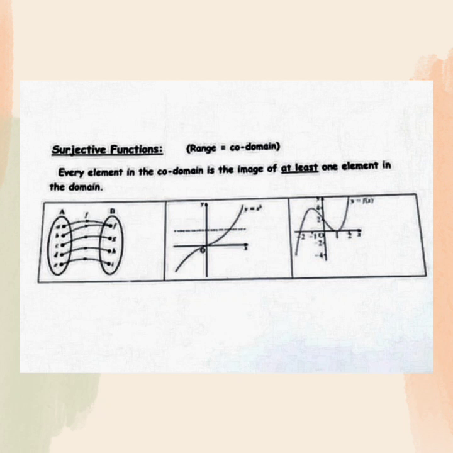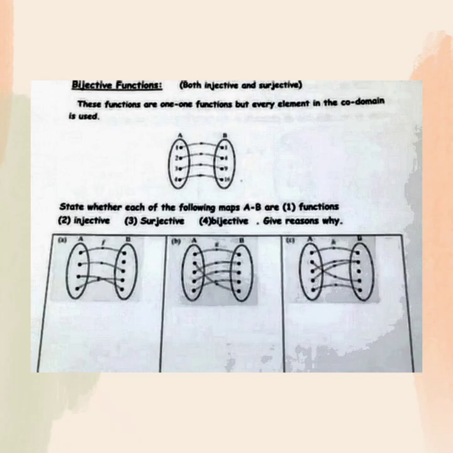Now both of these graphs are surjective functions. This is a surjective function because the horizontal line cuts the graph at least once. Okay? Now I know that I said for an injective function it cuts once, but this is at least once. These also are surjective functions because the horizontal line cuts at least once. As you can see there, once, twice, and 3 times in this particular function.